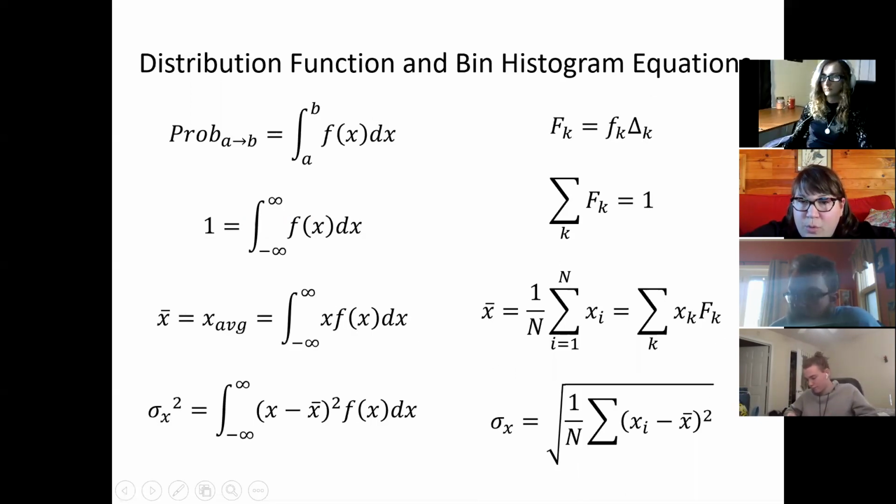Okay, we have this average value, mean value calculation for a population of n things, or using our bin histogram framework. So either of those is going to give us that mean value. We can also find the mean for a continuous distribution with an integral over here. Okay, and then lastly, we have the standard deviation of our discrete system. And we can also find the standard deviation of our distribution. And they are equivalent. The one on the left is just for a continuous function, or for a histogram with a whole lot of numbers, where n is really huge and your bins can be very small.